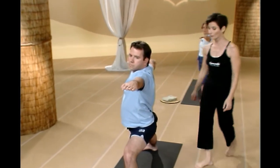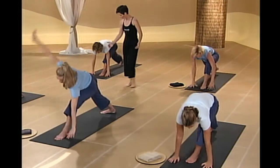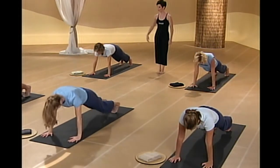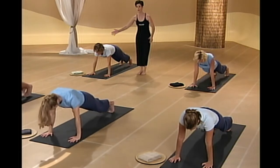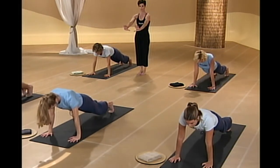Nice job. After your 5th breath, go ahead and float those hands down to the mat. Let's go back to plank. Let's hold plank for 5 breaths. Try and get length from your heels to the crown of your head. Push through, extend through your hands, through your shoulders.